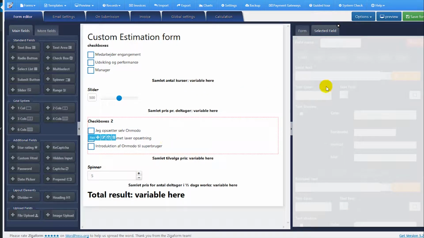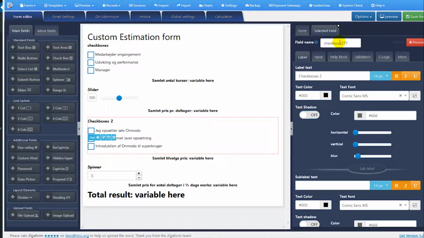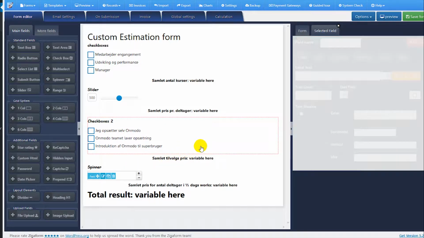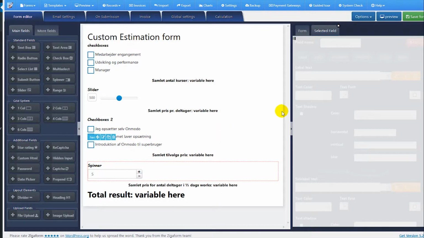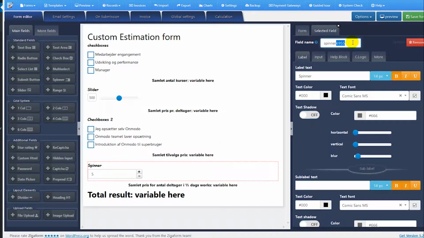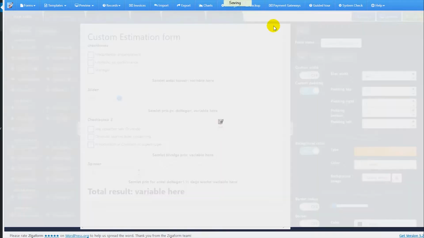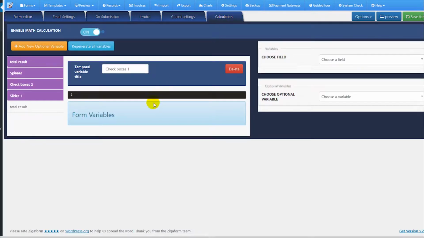For example, here is checkbox 2. Okay, this is important. Then on the spinner, it's just spinner because it's only one spinner. It's not a big deal. Okay, save changes. There it is. Okay, total result. Wait, what happened? Total result, spinner.